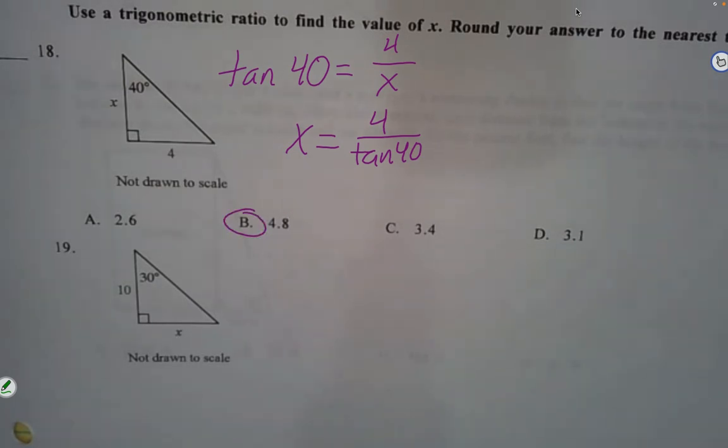Thank you. This one, again, we're looking from 30, so what is it gonna be? Opposite and adjacent, so that's tangent again, right? So tangent of 30 equals x divided by 10. But this one's different. Why? To solve for x in this case, I'm not switching anything. I'm just going to multiply by 10. So when I type in 10 tangent of 30 in my calculator, it's going to tell me 5.8. Very close to the other one. So this one was 5.8.